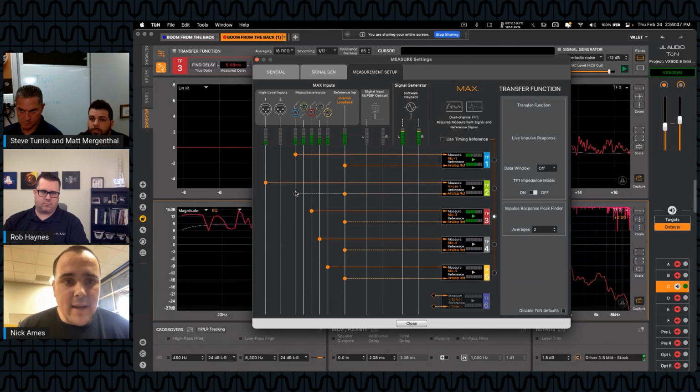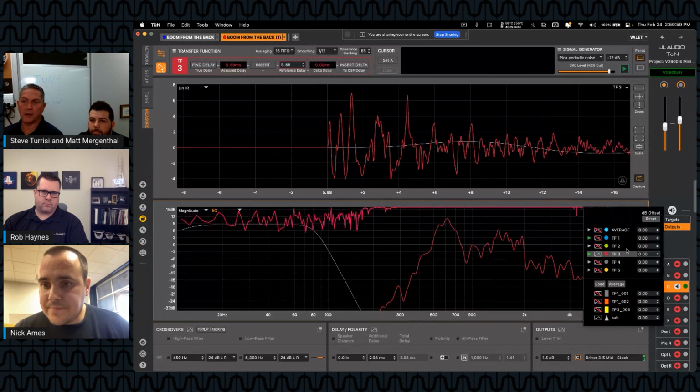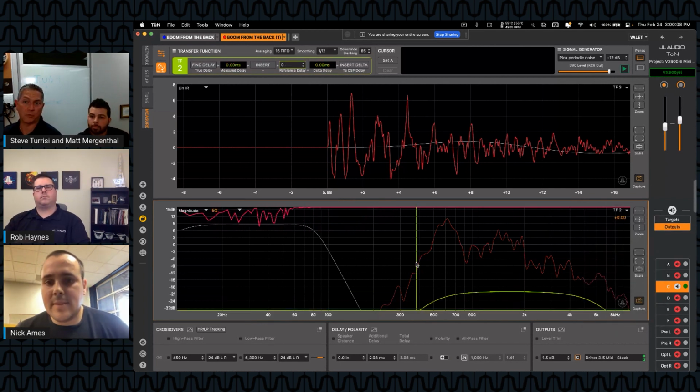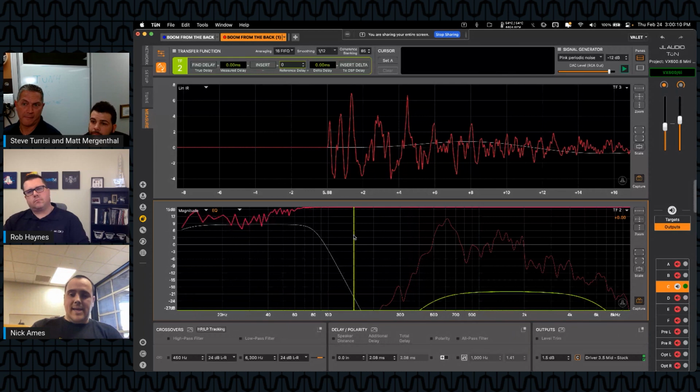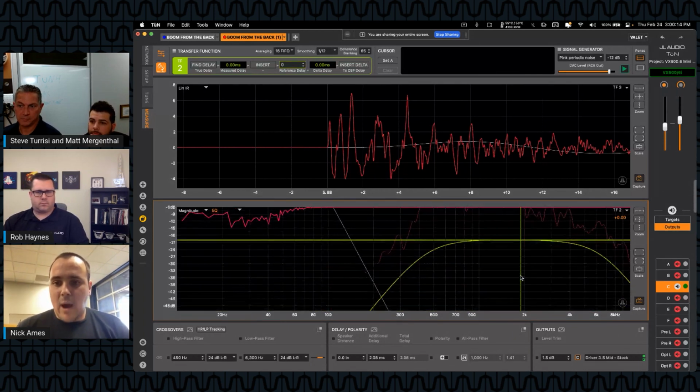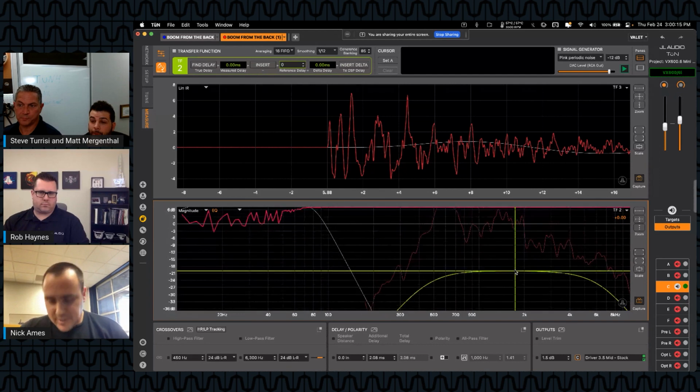So I'm going to move my measure signal for TF2 over to that high level input, and I'm going to leave my reference at the same reference signal that the microphone has. So now we're looking at from where the signal started to the output of the amplifier. So we're not going to capture any of the acoustics at this point. Yes, we're going to capture everything up until the point where it's getting ready to go to the speaker. Yes, exactly. Now this is the output of that amp, and this is a beautiful signal.